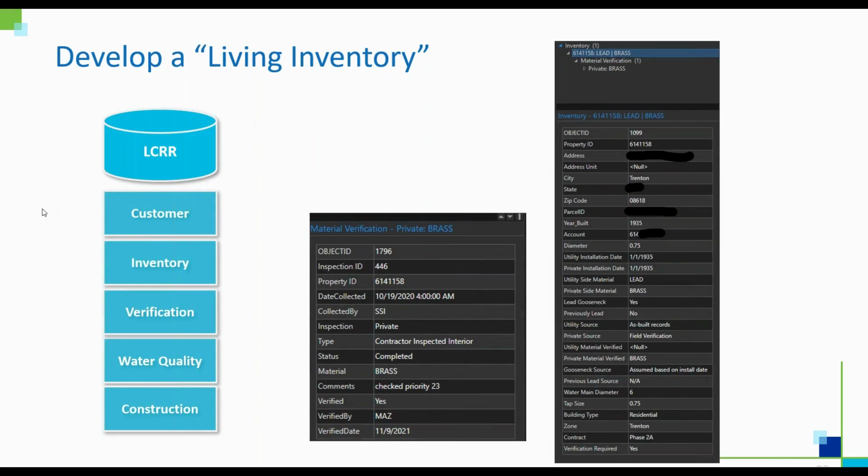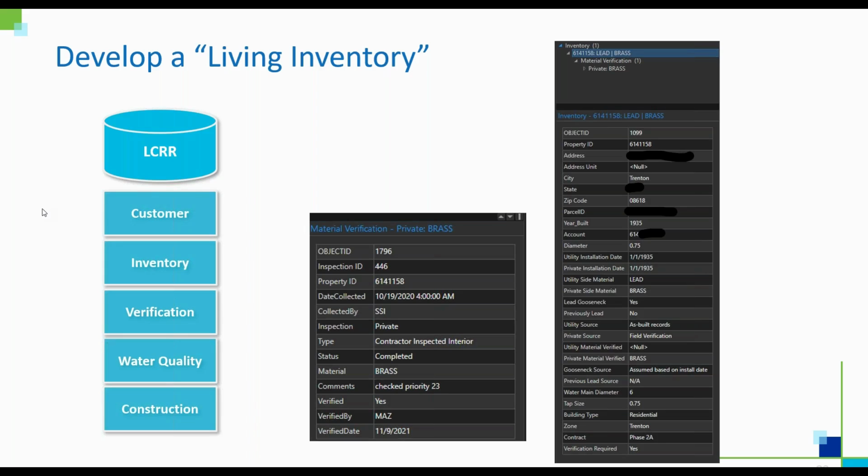And what that might look like in a little more detail. So this is what a typical database might include. So all the information that I just mentioned, customers, inventory, and then getting into the details, some information that we like to store would obviously be the address. So, where is this line located? A unique identifier that could be the property ID up there. So that way you can pass information back and forth between your existing business systems.